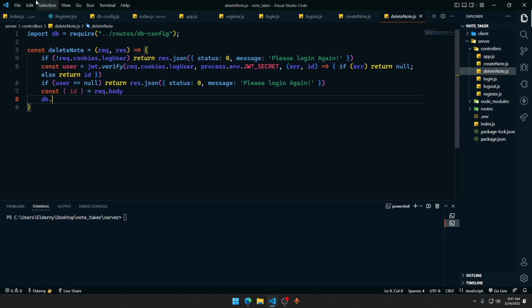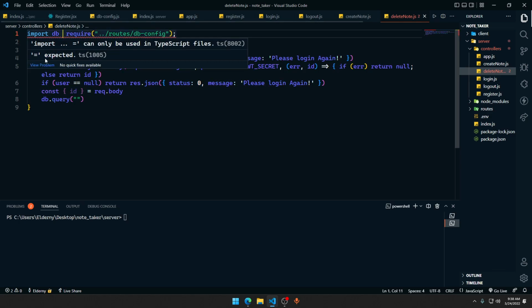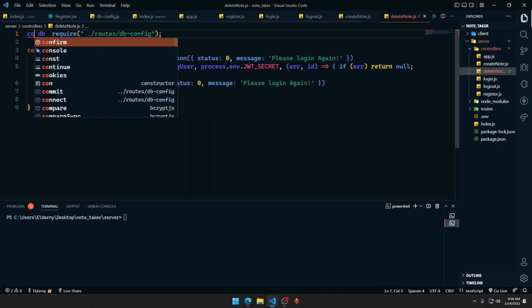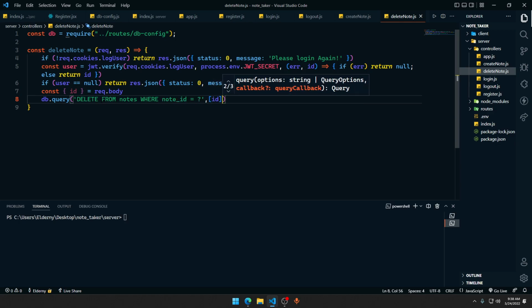Then we're gonna say db.query, constant db is equal like that. Delete from notes where node ID is equal to ID.